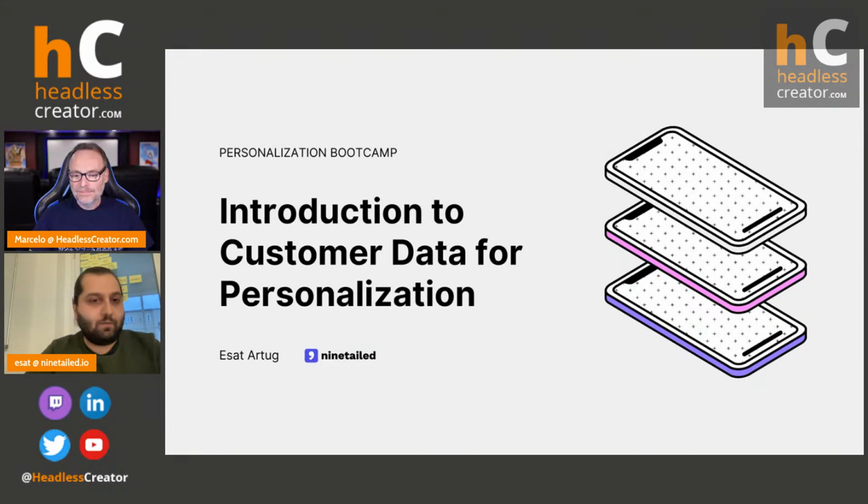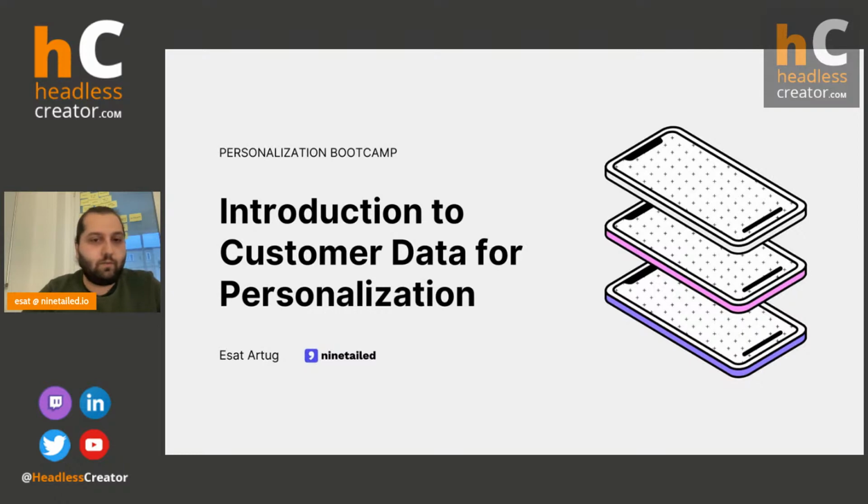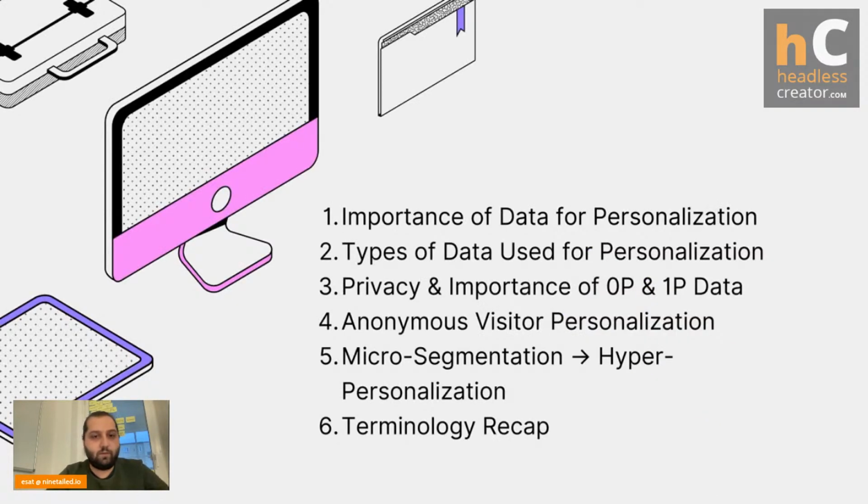Thank you, Marcelo. So let's jump to the lesson. Today's lesson is all about introduction to customer data for personalization. Let's briefly go through the agenda. First, I'll be talking about why data is important for personalization, types of data used for personalization, and increasing importance of privacy and zero-party and first-party data. Then I'll be talking about how to segment and personalize for anonymous visitors, and I'm going to finish with microsegmentation and hyper-personalization. Of course, at the end of the presentation, there is a terminology recap.